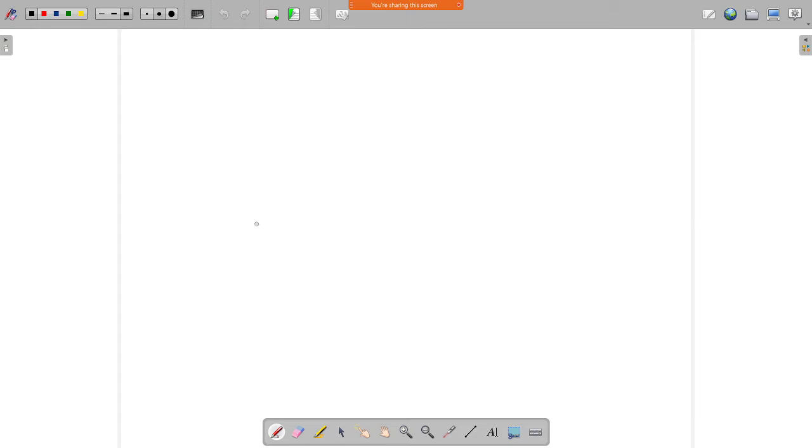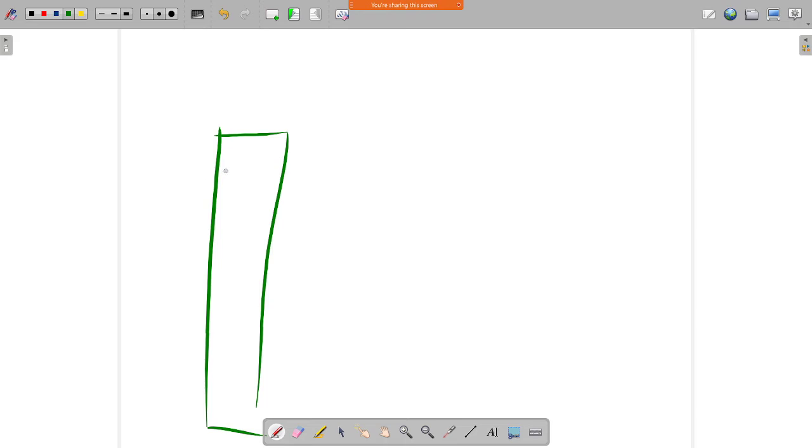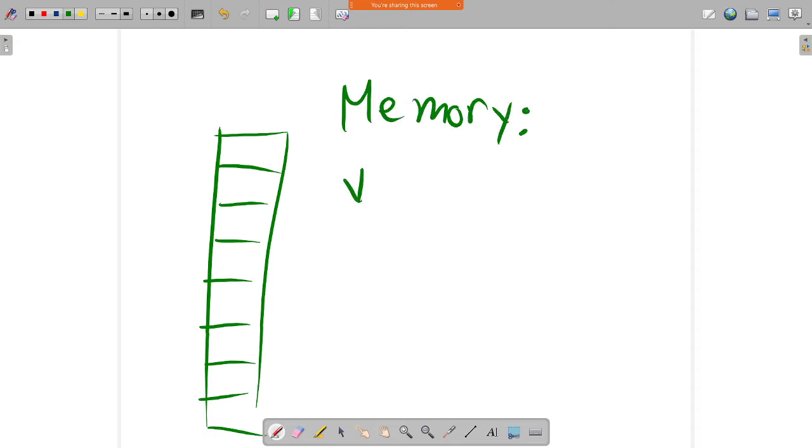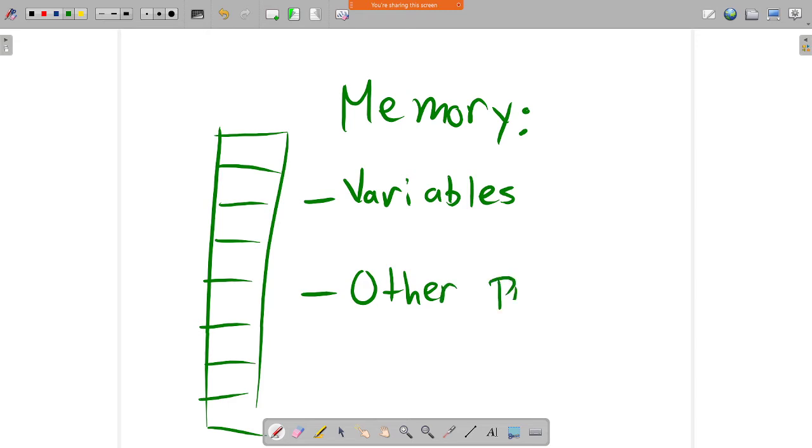consider the memory is just where everything is stored. It's some big stick of RAM, let's just say, and it contains everything. So when you have memory, not only are your variables inside of this, but if we're talking about the entire memory bank of the computer, then there's also other programs running in there. So their data is also on the memory space. Realistically, you can't access that if you're trying to do a C++ program, because the operating system is going to stop you, but it is there.